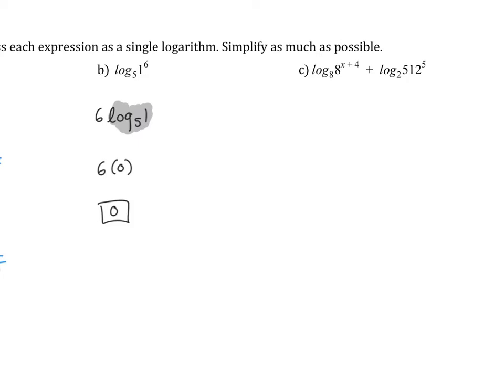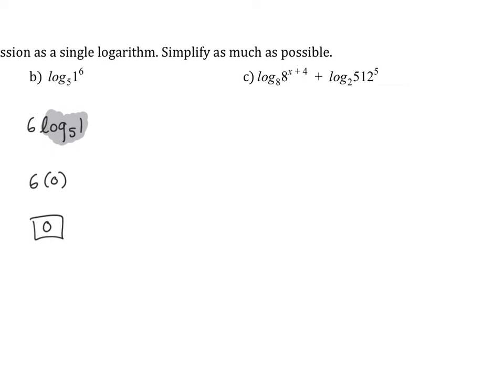And let's look at this last example. All right, here we have log base 8 of 8 to the power of x plus 4, and then log base 2 of 512 to the power of 5. So we're going to try to simplify this as much as possible. So let's start by using the power property here.